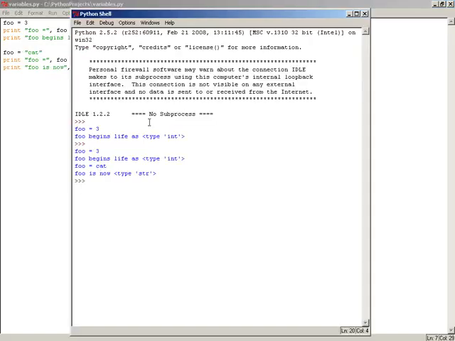So we'll save and run, and that gives foo is equal to 3. It has begun life as an integer. Later, foo is equal to the value cat, and now foo is a string. So once again, here in IDLE, an actual full script being run normally, we can see that yes, we are indeed able to leverage dynamic typing with variables.